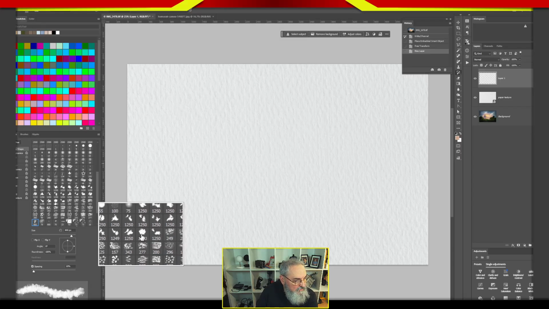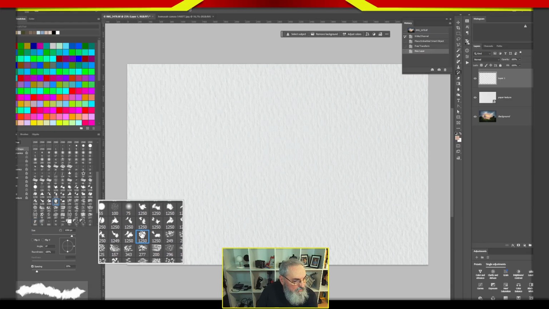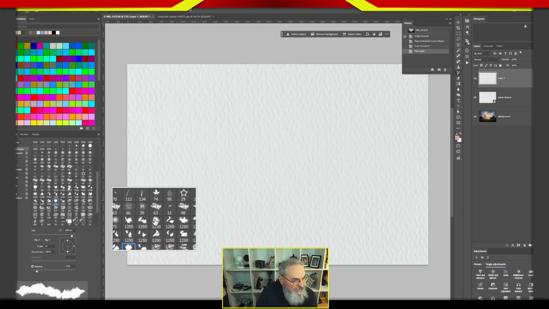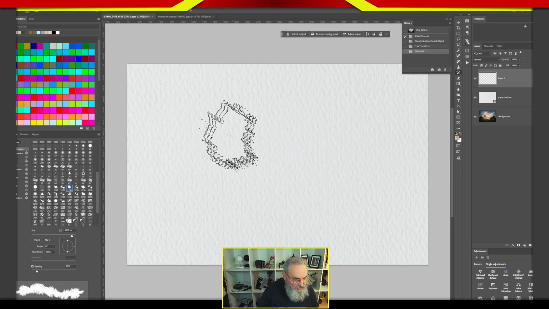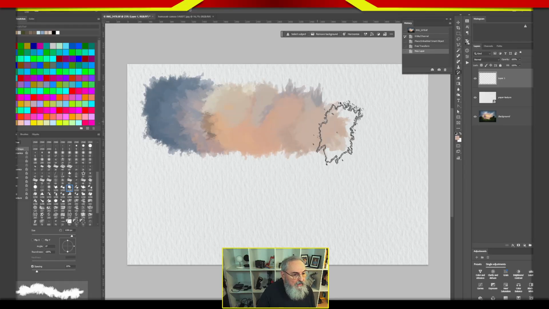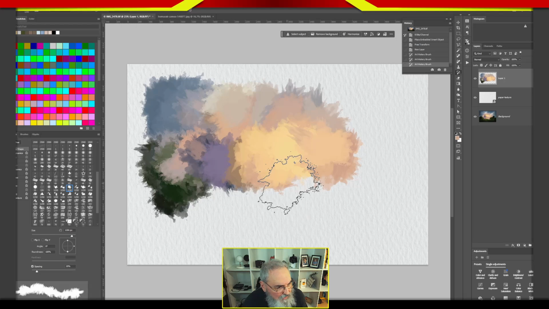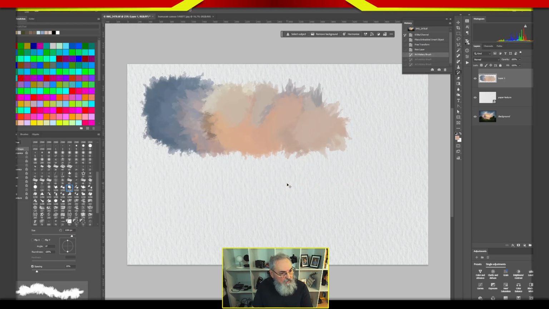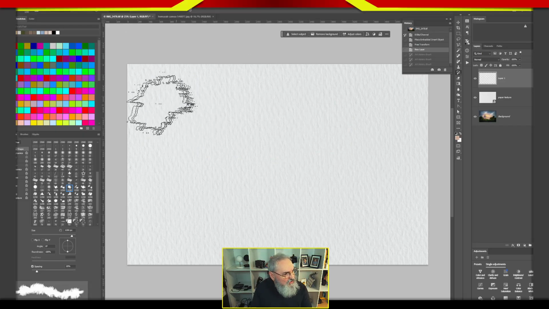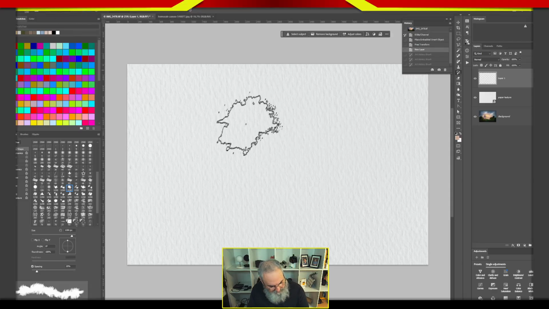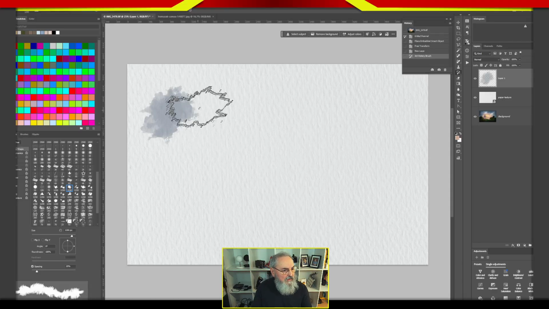Here's a water brush texture. Here's some water brush textures. You have to kind of know where these are. That's a water brush texture. All right, that's not looking very watercolorish, right? It's a watercolor texture, but the application's not quite watercolor. So let's try reducing the opacity by 50%.